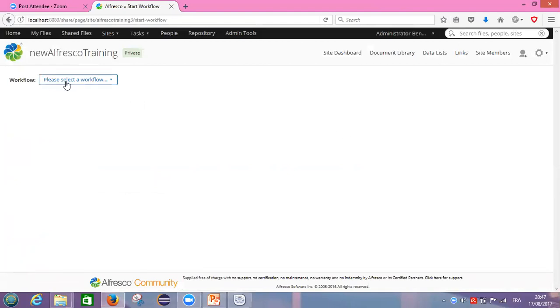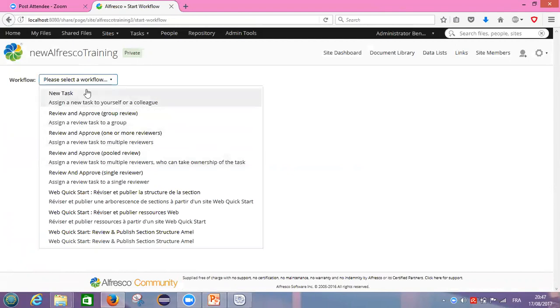After that, please select a workflow. As I explained before, there are many workflow options, and you need to choose one of them each time you want to create your workflow. New Task assigns a new task to yourself or a colleague. Review and Approve assigns a review task to a group.